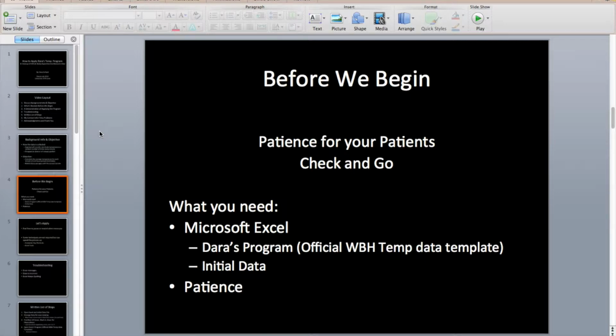So when you're going through these steps, a big thing that you need to remember is to be patient. And when I mean patience for your patients, think of maybe this program as your patient. Or if you're a doctor, it's good to know for the patient that a doctor has patience and is willing to listen, understand all the problems. So when we're doing this program, when you submit a command, or you right click, or you paste, mostly pasting, or you open a data, be patient.